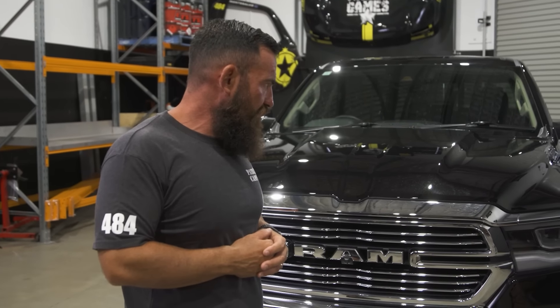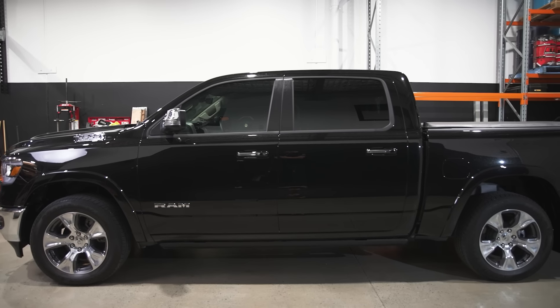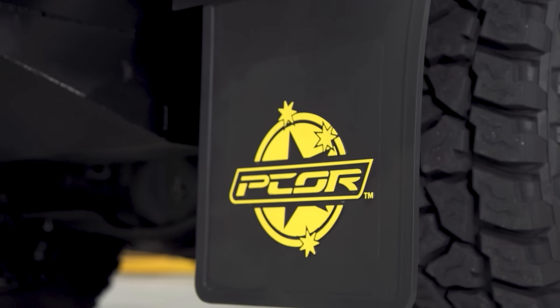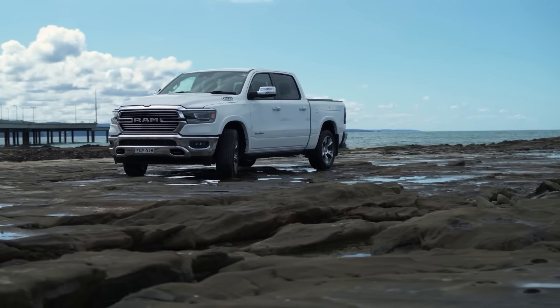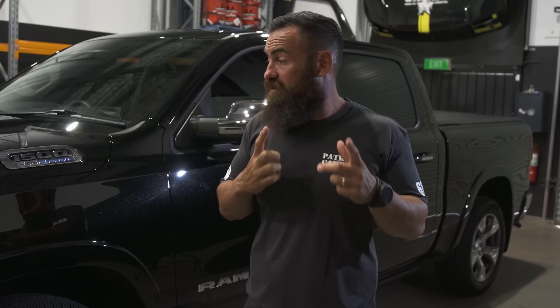So let's do our typical thing — let's go for a walk around and I'll show you all of the features. This is the Laramie variant; you can also buy a Limited. For this truck, we are going to town on it — full peak, all works, roof rack, bull bars, and a really cool surprise coming with suspension. If I was going to leave this thing standard, 100% I would have bought the Limited, because you get the air suspension with the adjustability and ride quality, plus RAM Box and a lot of other trim changes. But for this build we're going to town on suspension and putting on a peak tray, so it didn't make sense to spend the extra money on a Limited. If you were going to leave it standard, there's a lot of value for money in the Limited.